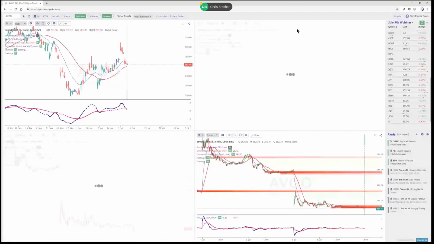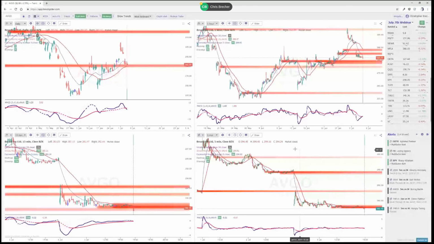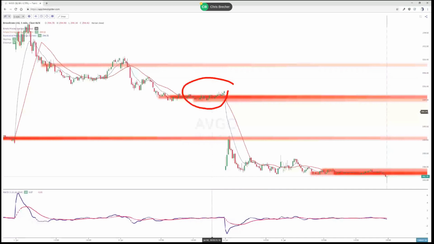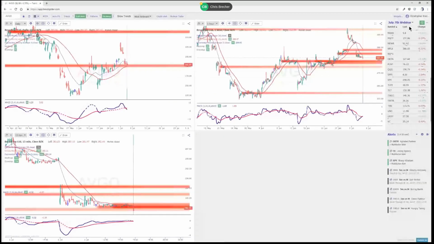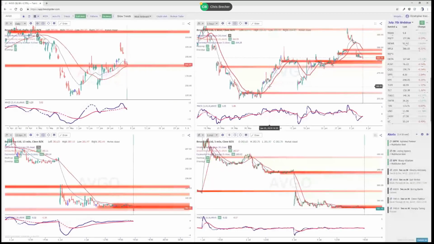Broadcom was a beauty. As you see on here, we were pointing this one out right there. If it didn't hold there, it had nothing on the way down, as you see, and that's what happened. The reason I'm bringing it up, you've got to watch it on Monday, because what happens if it doesn't hold here? It's got a lot of support, but if it doesn't hold this zone, it could go much lower. If it does hold this zone, maybe it can bounce back to the 285 level, but you could see on multiple time frames how important that 282 area is. So I'll be watching Broadcom very closely. I hope that makes sense.